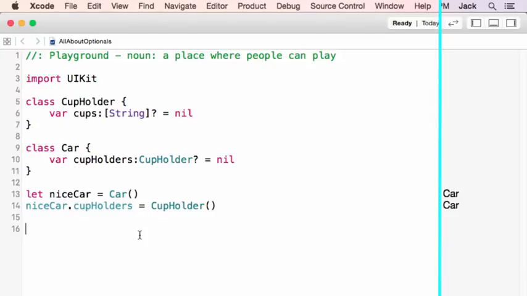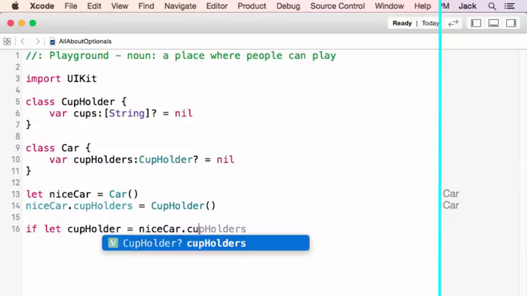Now, say I wanted to place a cup of Coke into the cup holder. How would I do that? This is pretty annoying because the car may have a cup holder, and the cup holder may have an array of cups already. So what we've seen before is we can use optional binding to drill into this. We can say if let cupHolder equals niceCar.cupHolders.